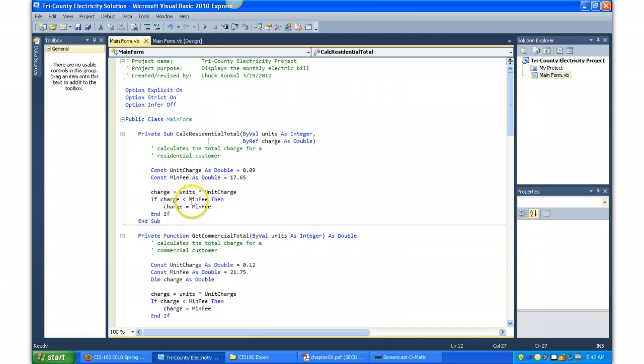If charge is less than min fee, then charge equals min fee. So the value ending up on this one will be the charge value.